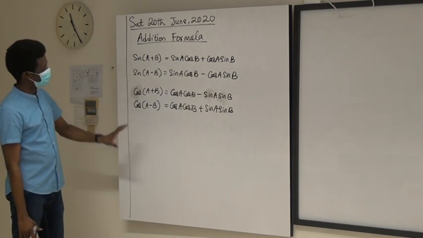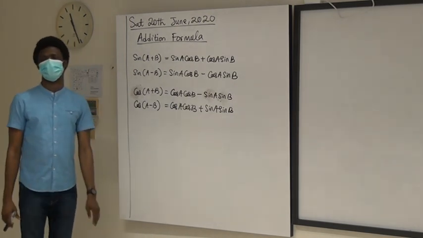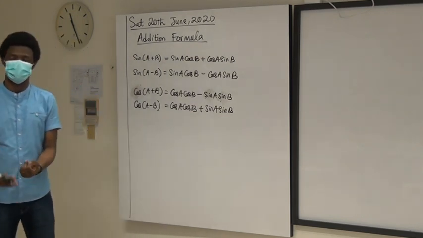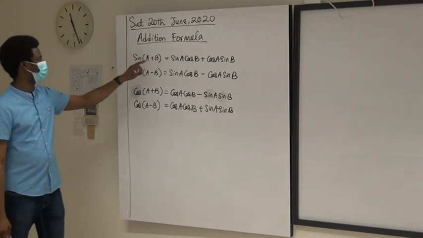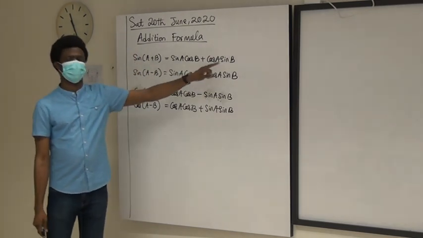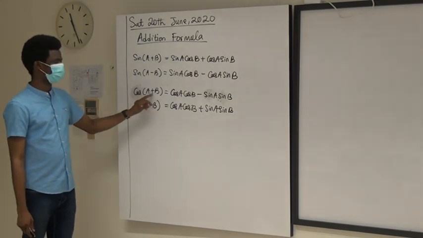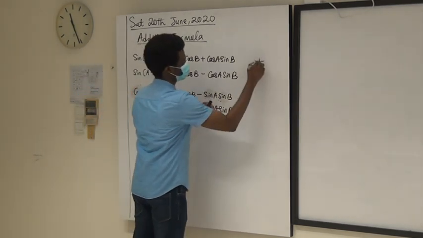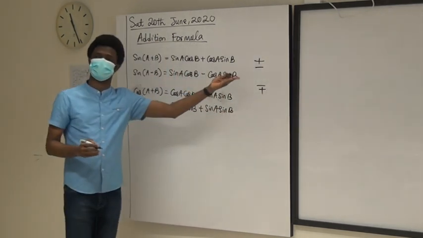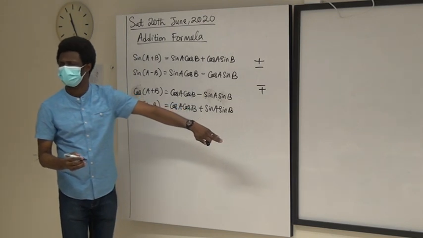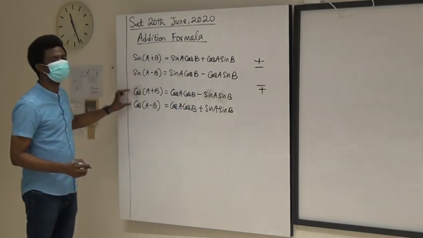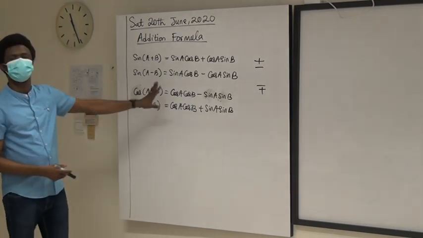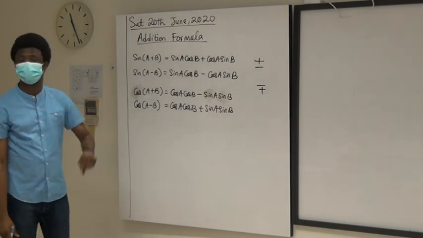So if you remember this, you don't have to memorize tan because we can actually generate tan. If I'm going to give you a test, I'm going to tell you, given that sine A plus or minus B is this plus or minus this, and cos A plus or minus B is this minus or plus, so there will be plus under. This is plus or minus, this is minus or plus, which means the first case is minus, the second case is plus. Do you understand what I mean? Then I can say, show that tan A plus B is equal to something. So this will be the preamble, and you have to establish tan. So we're going to establish tan together.